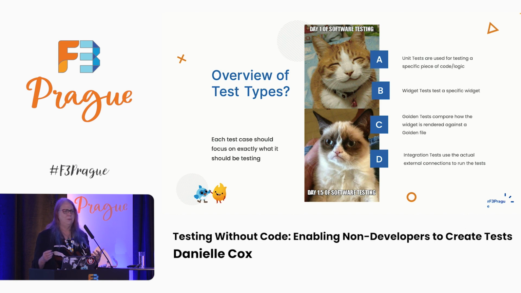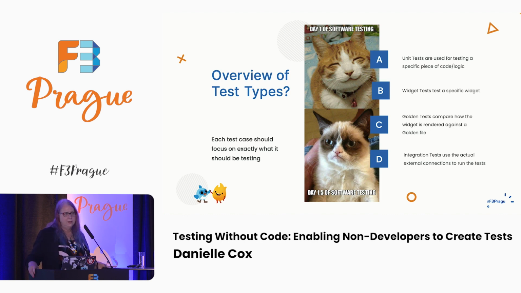An example here might be in the form that we're filling out, there's a question where we ask if you're active in the military. If you are, then we ask whether you have a discharge date, and you can put it in. So a widget test would make sure that if you say yes, the right questions are on there, or if no, the right questions are on there, things like that.